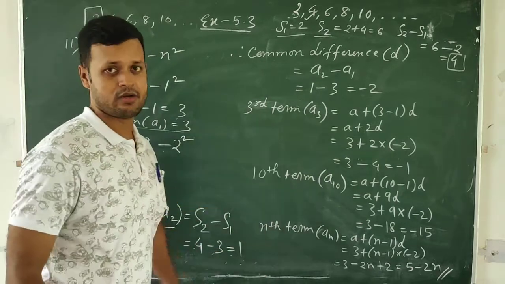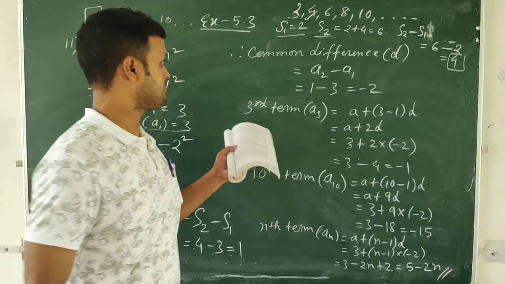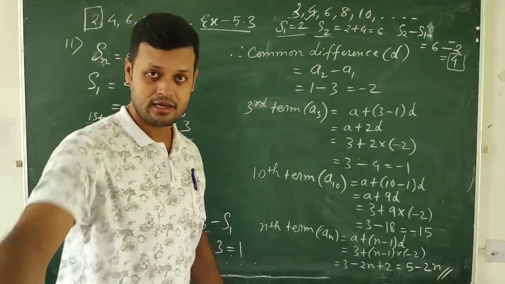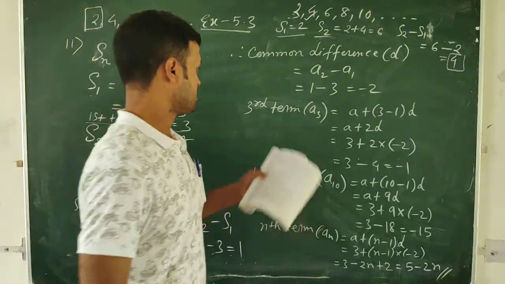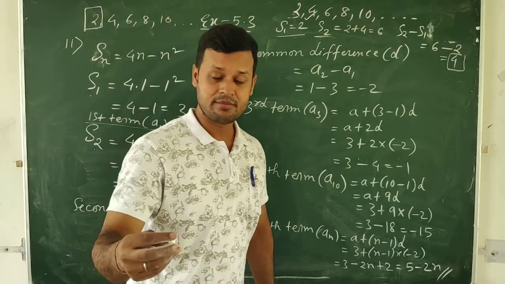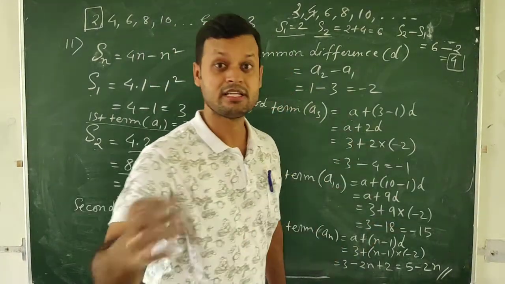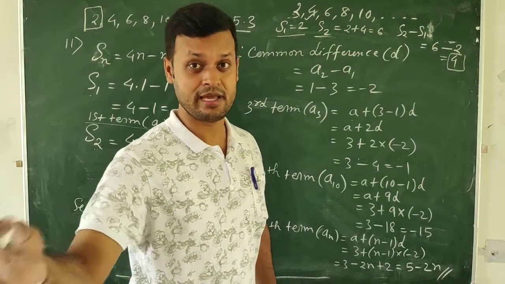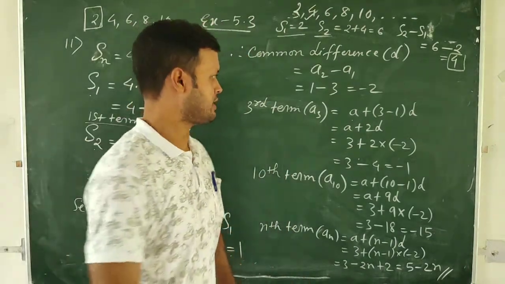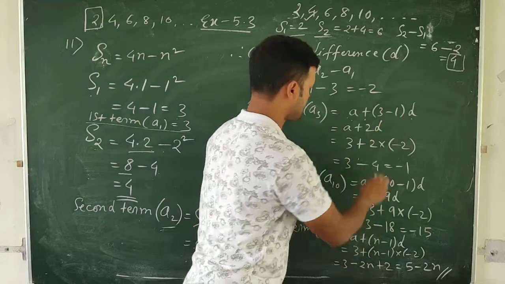Now third term let us find out. Similarly, find the third term. So second term we found out that the second term is 1, and after the common difference we are finding out the further part. Okay. So third term, how will we find out? Nth term is written as a plus n minus 1 into d. So third term will be written as a plus 3 minus 1 into d. So 3 minus 1 means what? 2. So a plus 2d.